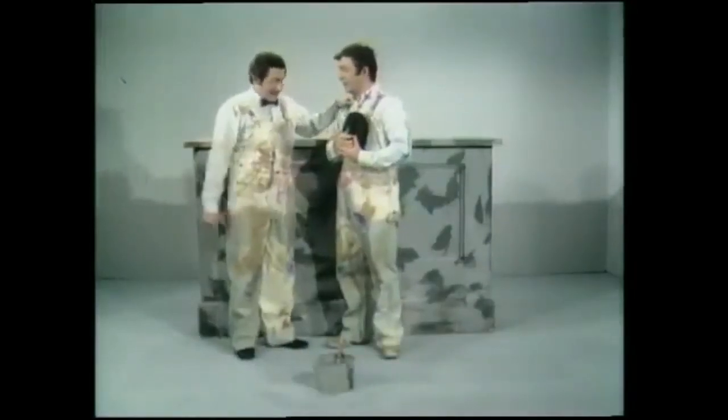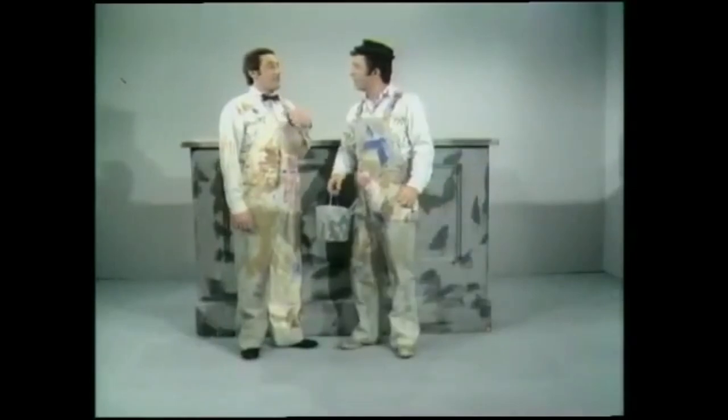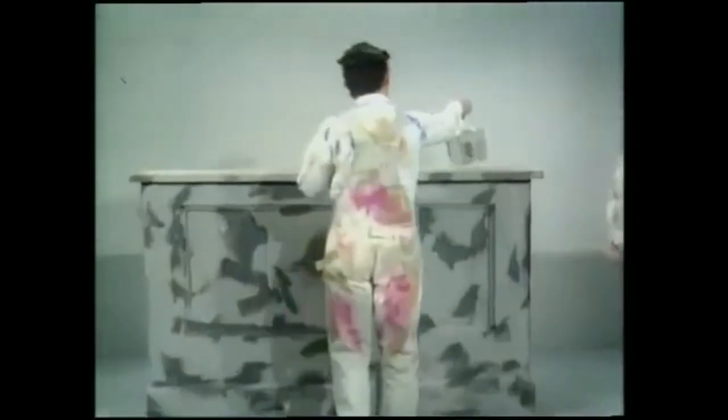Pick up the paint can and we'll go and paint the other side of the wall. Buddy and Jim, painting together. Paint the other side of the wall. Hold everything. This time, Jim goes the easy way around the wall, and Buddy goes the hard way over the wall. That's a good idea, Jim. Yes. You take the easy way around the wall. Buddy takes the hard way. And Buddy will take the hard way over the wall. All right. We're going to do a good job on it. Painting this whole wall today.